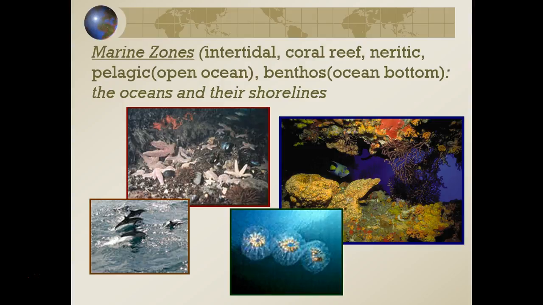In the marine zones, just think of the ocean itself, but go so far as into the deep. Not that deep where you can't see light anymore, but mostly where light is starting to disappear. There's light in this area, but not a whole lot. Light doesn't go down that far, but a lot of life actually lives in these different types of water.